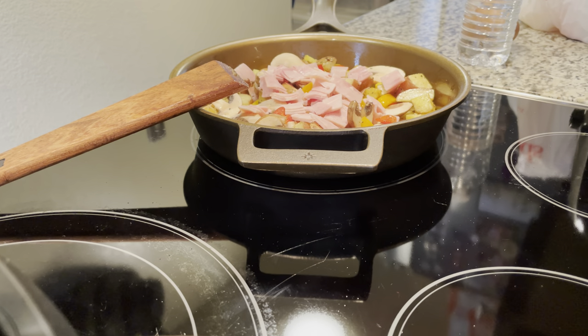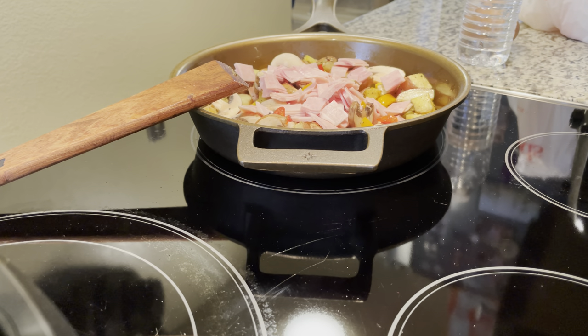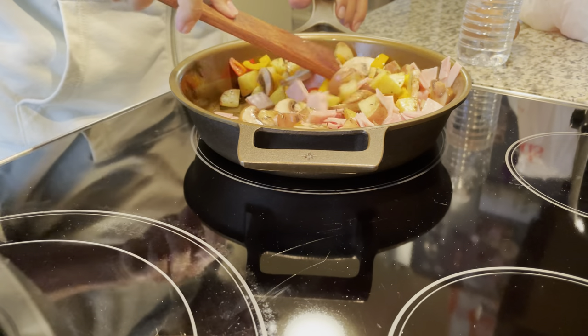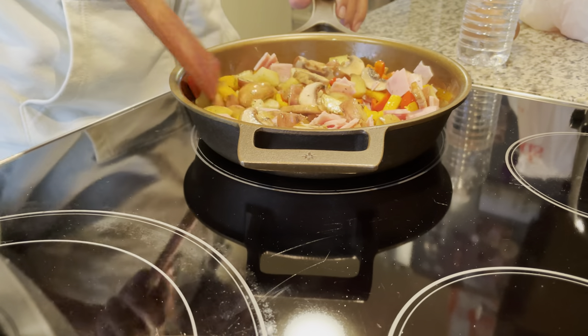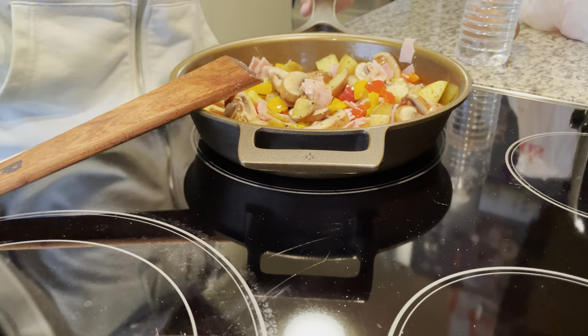Cooking wise it's doing a great job. I'm blown away by just how smooth it is and how well it's cooking — it's not burning any of the food. The Stargazer company is a smaller company. Everything is made pretty much by hand. They have a couple machines but everything is passed down from the machine to an actual worker polishing it, smoothing it, grinding the edges, and making sure everything is perfect. This is why my number 12 is actually taking longer to make.